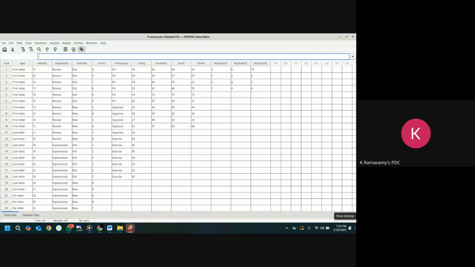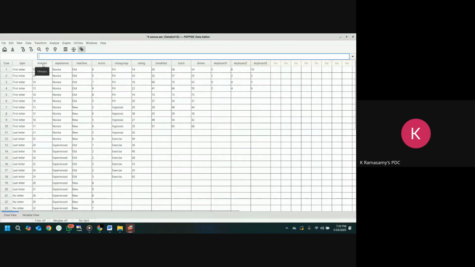So three groups of students are there: students with the first letter hint, students with the last letter hint, students with no letter hint. This is nominal data. Three groups of response, not two. What is the dependent variable? In how many minutes they complete the task. Whether they take 4 minutes, 5 minutes, 10 minutes, 20 minutes to form 10 words. The number of minutes each and every participant takes is noted. So this is the dependent variable.